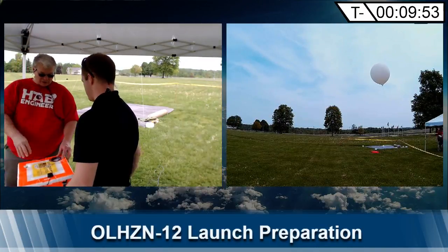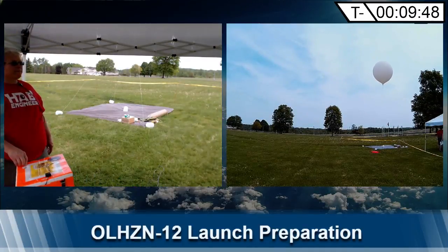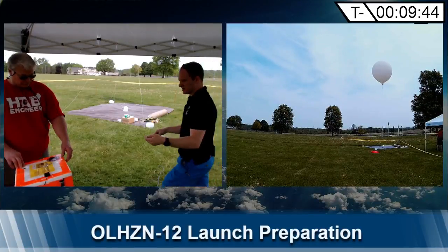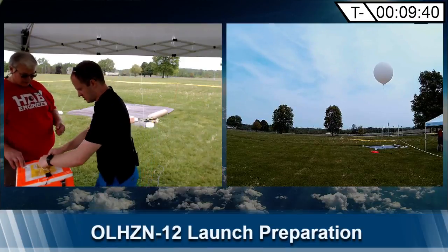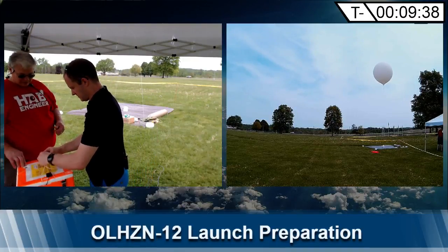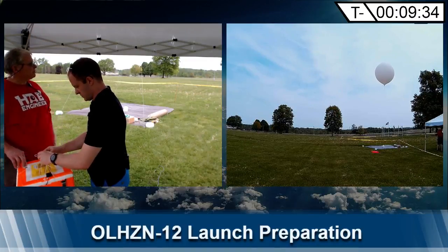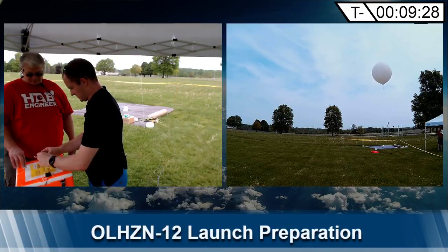You want to hang this like you have it over there? Oh, yeah, we can do that. Let's hang it, so we don't have to sit there and hold it for the next 10 minutes. Just put it through there. You mean feed the whole loop through? Yeah, I know what you're saying. I don't think it's long enough to do that.